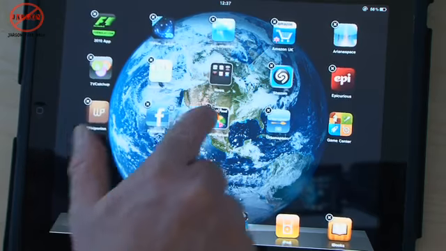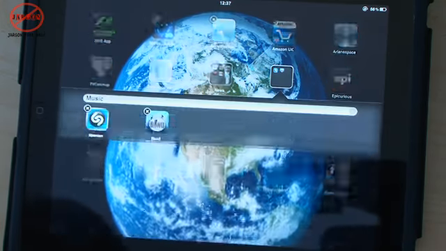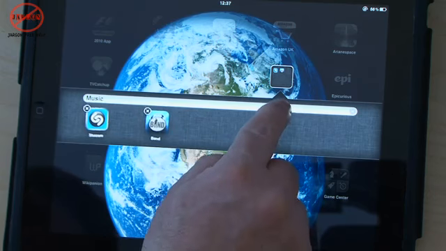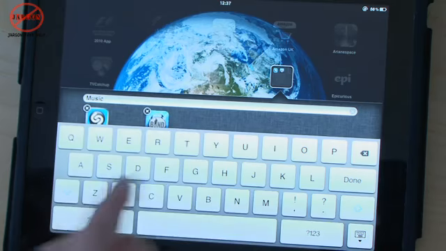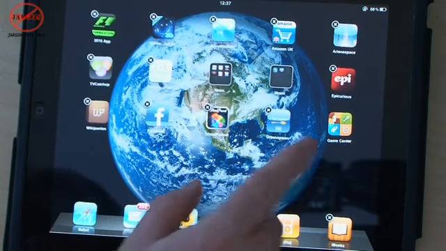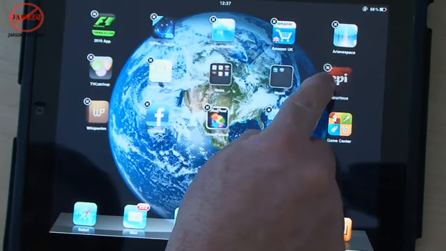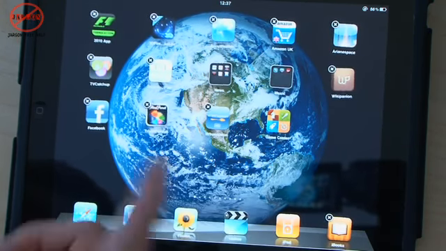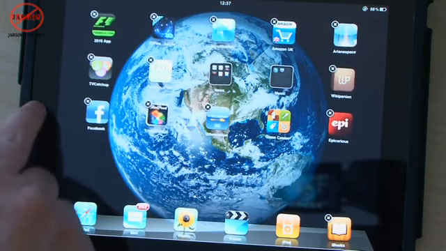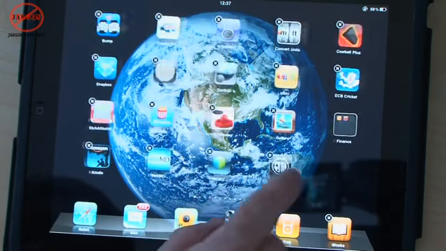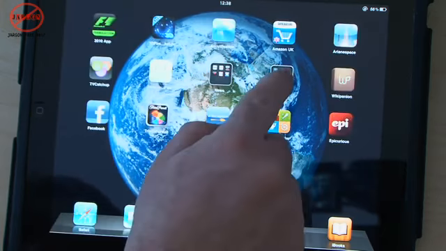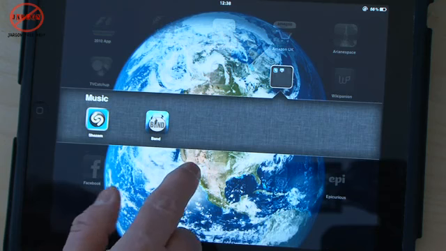Okay, but if I take that and drop that on top of Shazam, it makes a folder. By default, it's recognized they're both the music category, and I could change that if I want, or I could keep it. To change it, I simply tap in there and type in what I want. If I want to keep it, I just tap outside of it, and I can then keep adding to that. So this one's not a music one, but I could drop it in there, and it's in there now. If I want to take it out of there, I just simply open it and drop it here. I could then go through and do that for a whole load of others, or I'm going to go back and you'll see I've now got my music one, tap on it and it expands to show it.